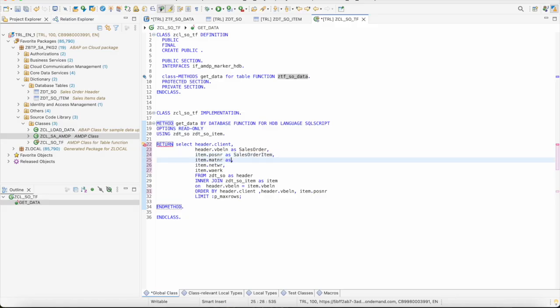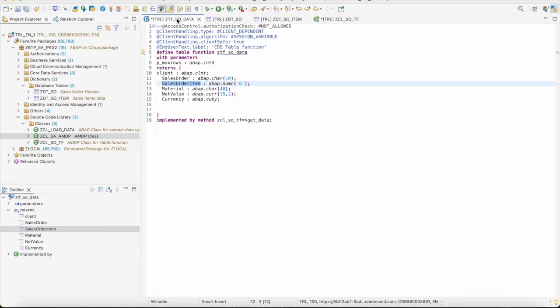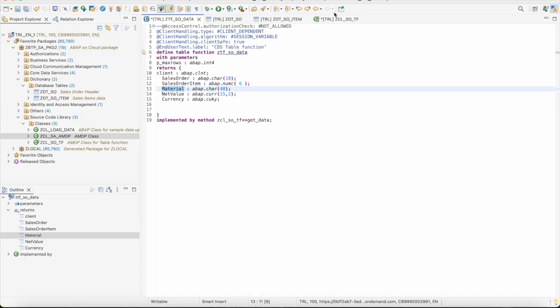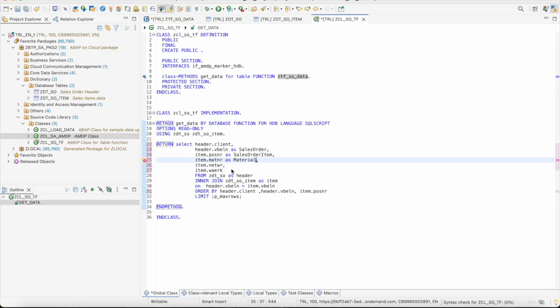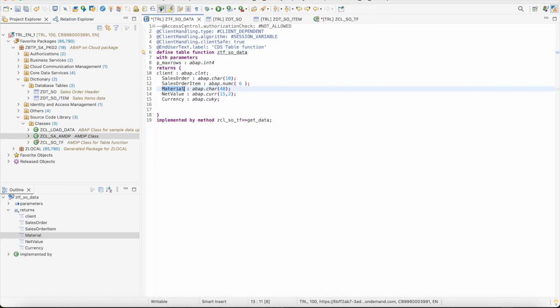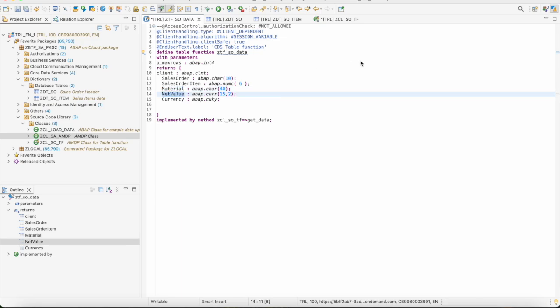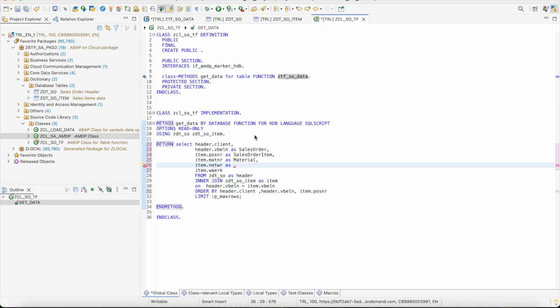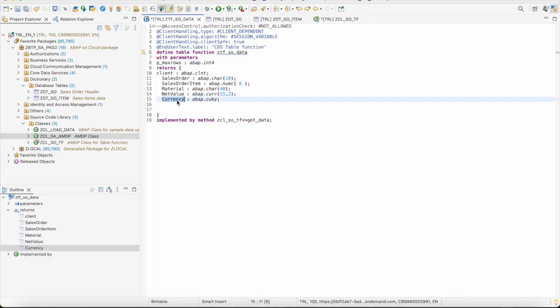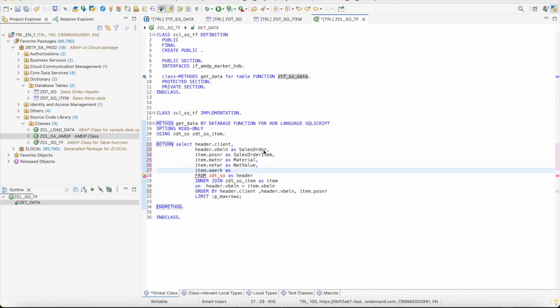Same name: sales order, material, net value, currency. Okay, that's it. Let's try to save and activate it.